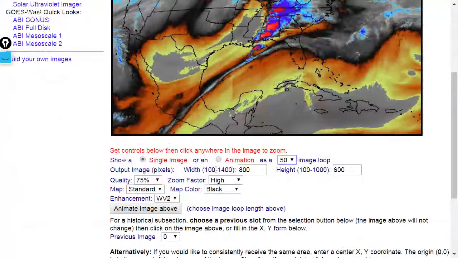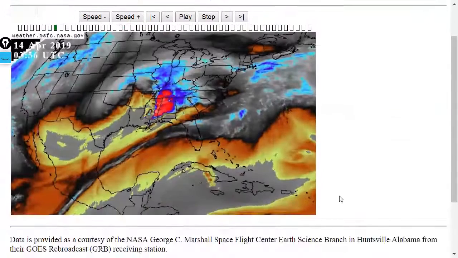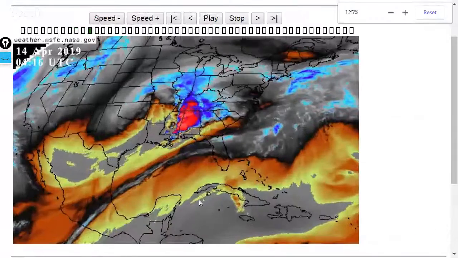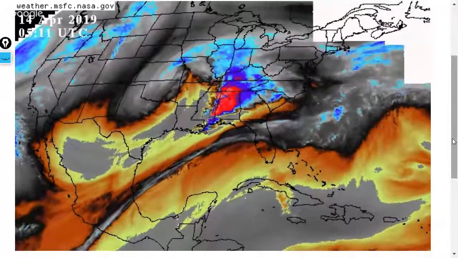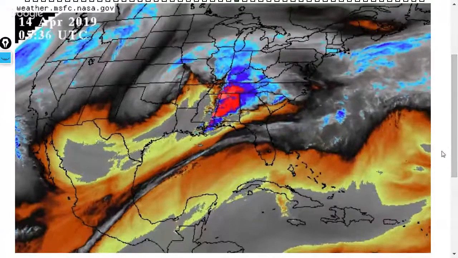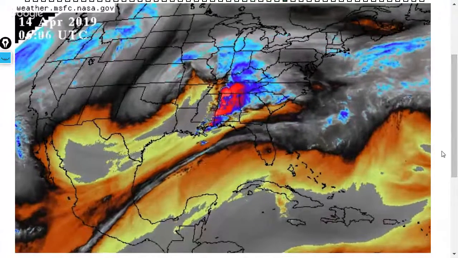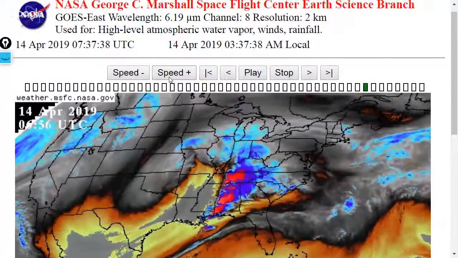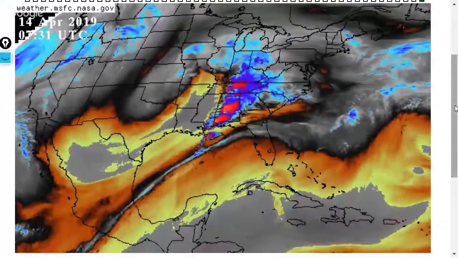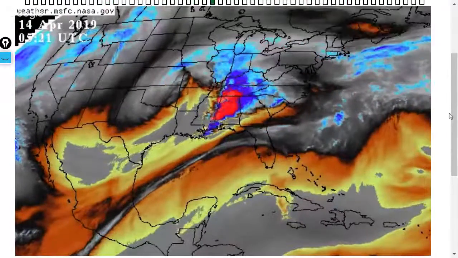All right, let's show you the animation of this also as a value-added service, as there's some heavy weather going on, and maybe this will help somebody out. I know there's a lot of people without power in Texas. We'll get to it in a moment. Anyway, there's the water vapor map, and it's not going fast enough. Nothing's going fast enough today, folks.